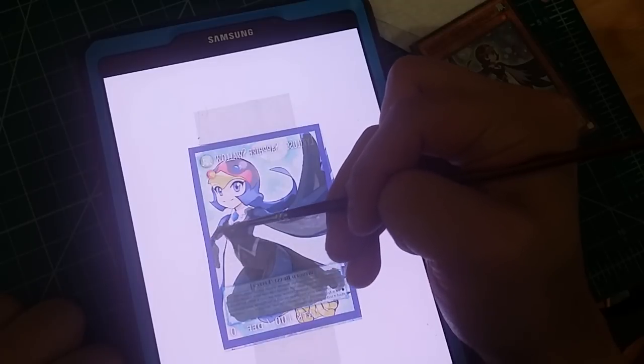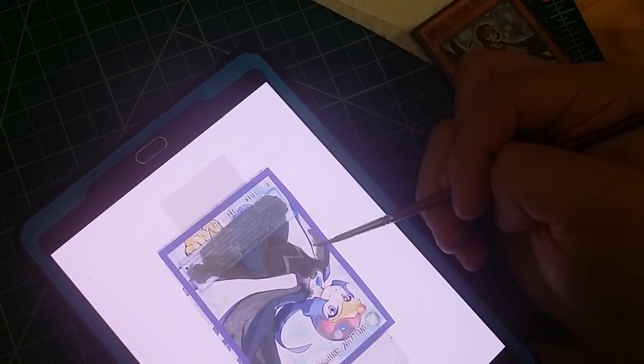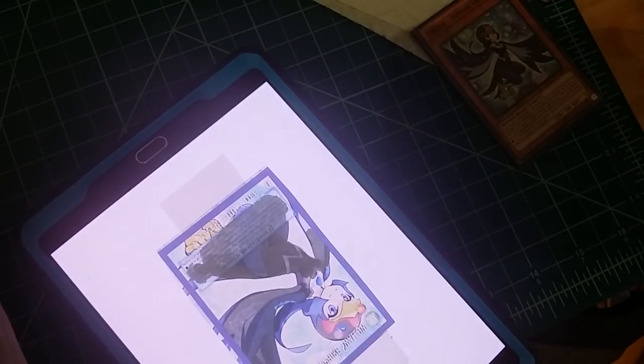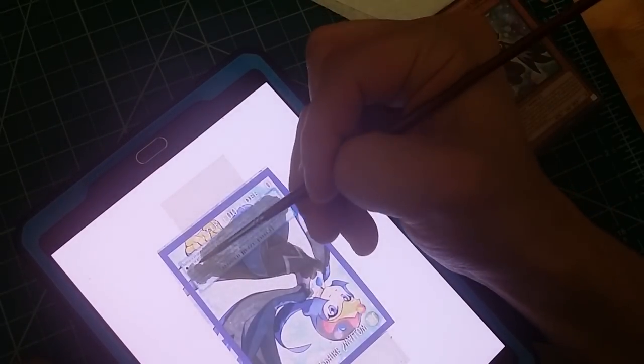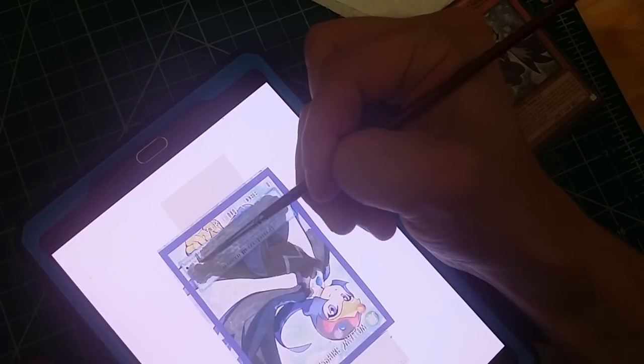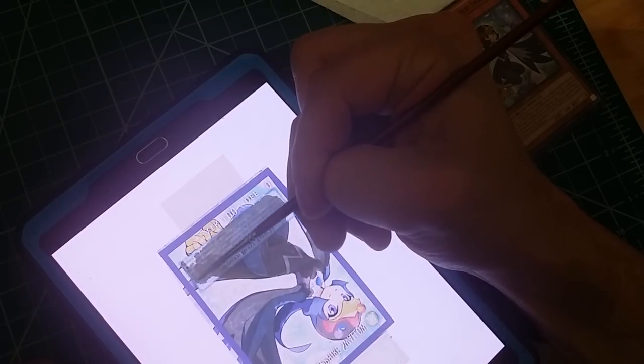But yeah, on the topic of actually masking the cards, I've heard that some kind of India ink is pretty good for this. The only reason I use acrylic is because it's very readily available and it's cheap. So sure, you can experiment and let me know what works for you.